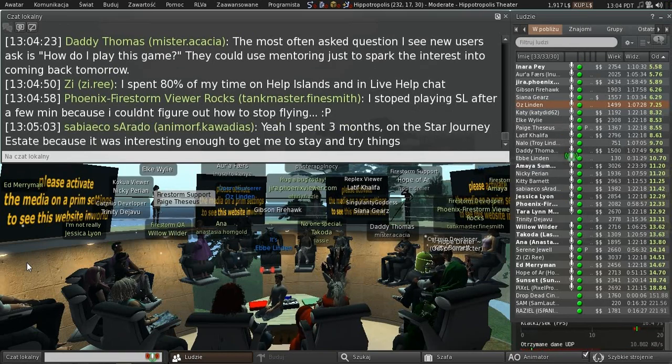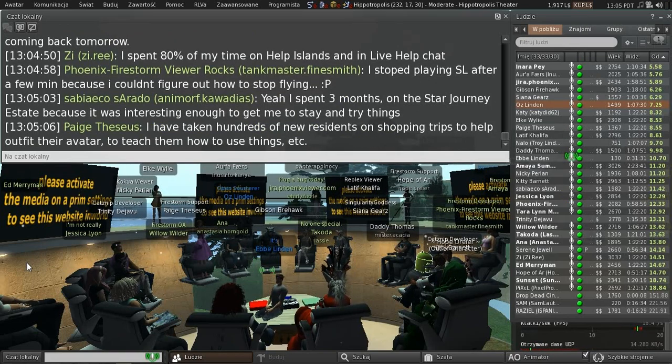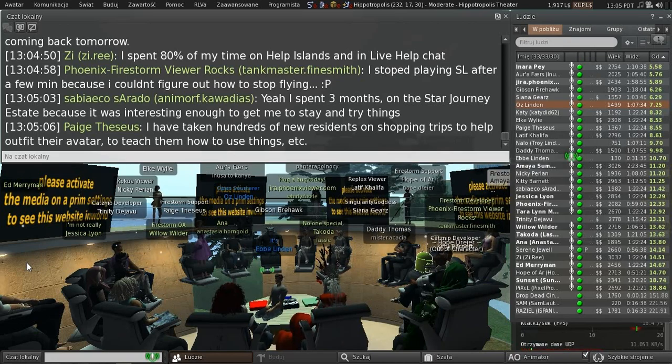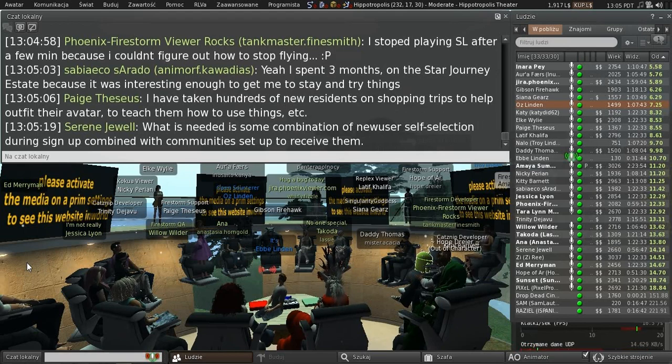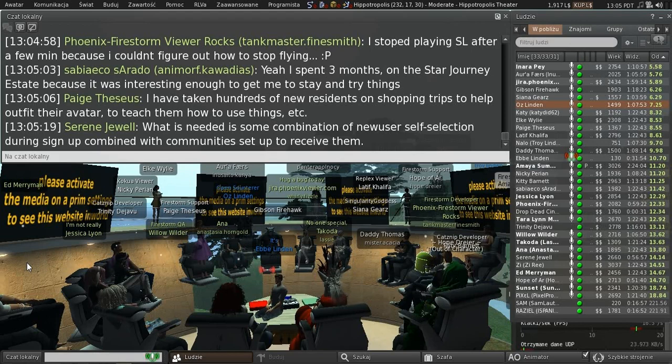So we're actually experimenting right now where we're doing an A/B test with a welcome island as we know it, and a separate welcome island with a live helper, so we can A/B test the conversion rates and the stickiness of the product. Obviously, one person is not going to do it, but we're starting with one person that has a very consistent way of treating people coming in, and then we can see what the actual performance difference is between those two experiences.